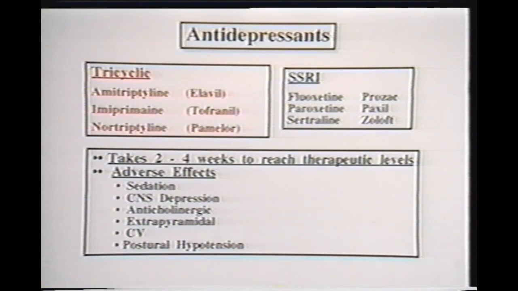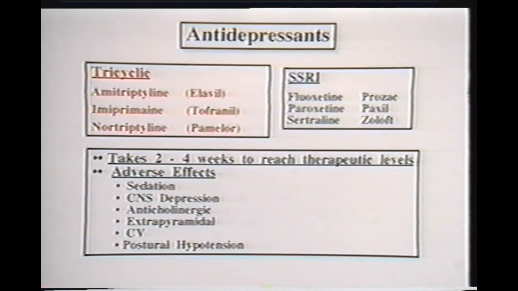We want to move on to some more drugs in the psychiatric system, and these would be antidepressants. When we talk about antidepressants, there are several major categories. We have the tricyclics, and these are essentially the ipramines and the triptylines. So amitriptyline, which is Elavil. I love that. We know it's a mood elevator. Elavil elevates the mood. Tofranil, which is imipramine. So they really all are ipramines and triptylines in terms of their generic names.